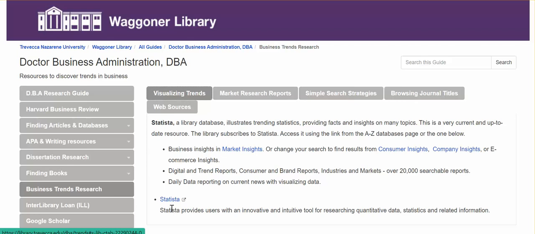So to access Statista, we are going to click the link here. You can also subscribe to it separately, but we subscribe to it. So save your money and use the library access to Statista.